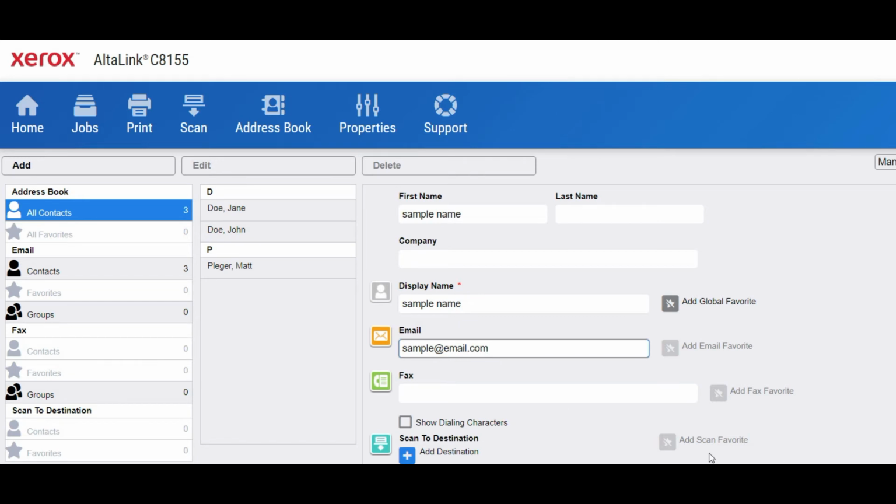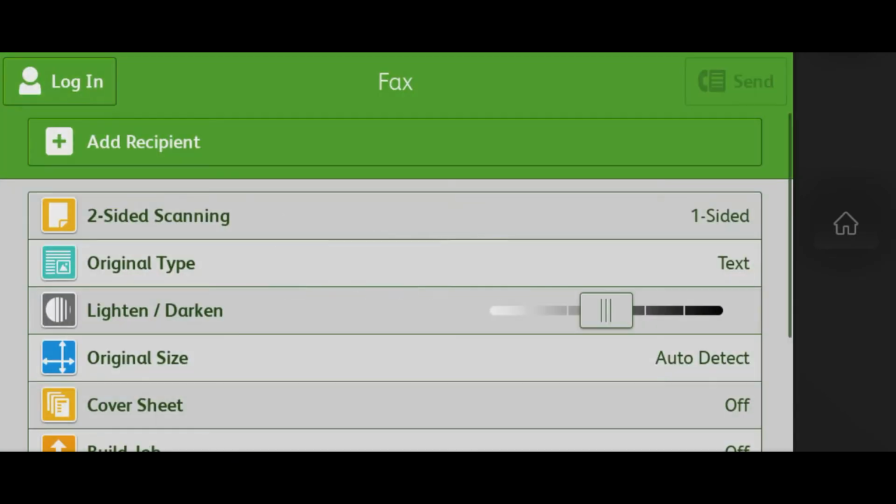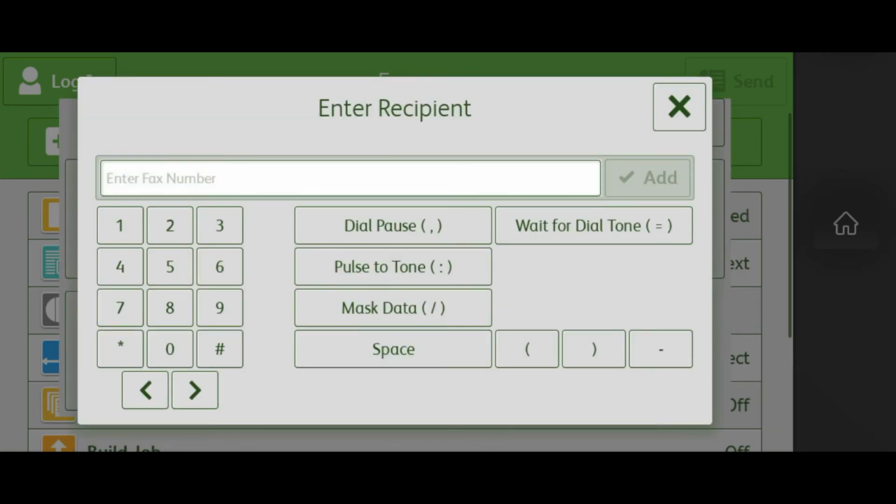Like I had mentioned before, if you want to save a fax number, you can certainly save that there as well. Moving on to faxing from the home screen, simply press the green fax button. It'll ask you if you want to manually type in the number or choose from that address book that we were just speaking of. Typically, we're going to go to manual entry and then type in whatever number you want.